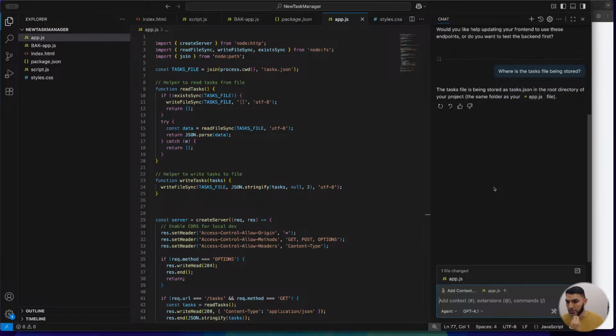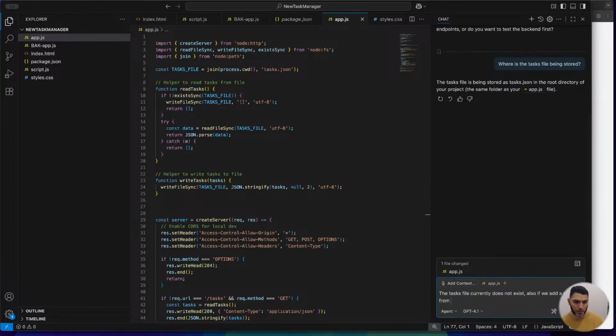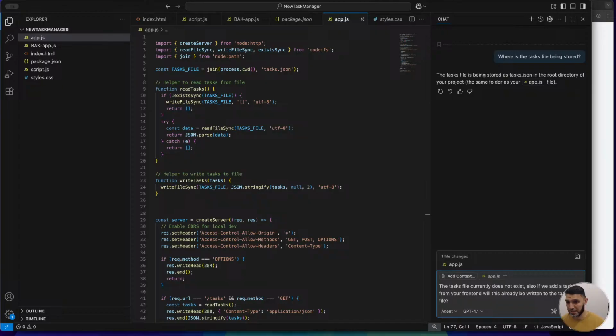Okay, so that's fine, but the file doesn't exist, right? So we don't have a tasks file, right? So the tasks file currently does not exist. Also, if we add a task from our front end, will this already be written to the tasks file? Because that did not happen, right?